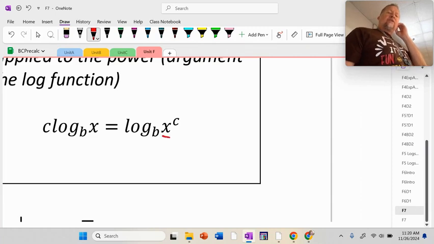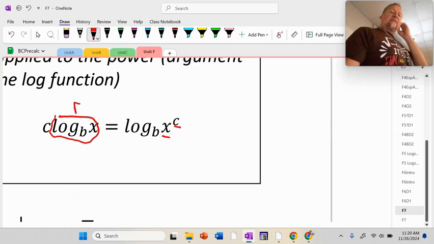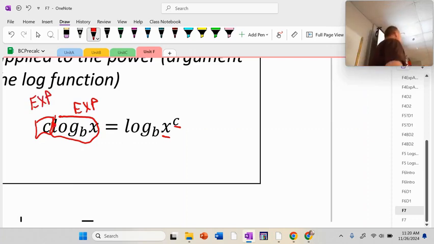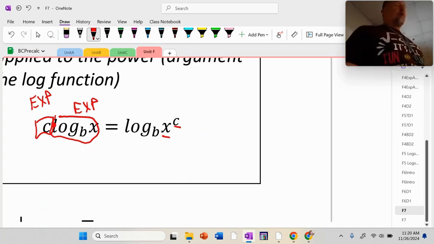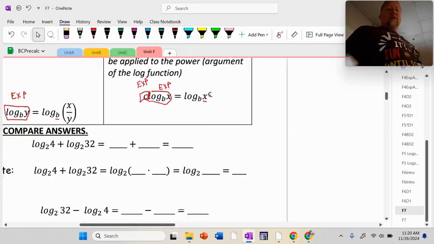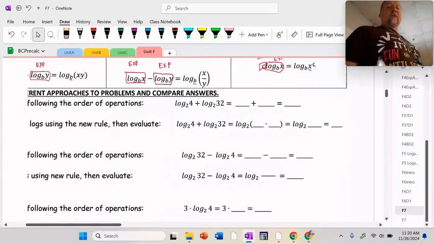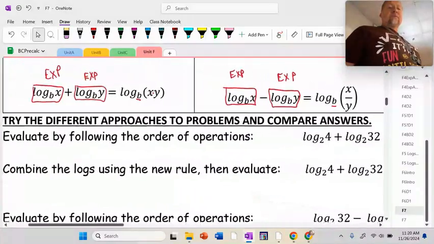And then this is numbers that are not really numbers of the same base. This is the power raised to a power rule. You multiply the exponents because guess what? That's an exponent, and that was an exponent. What are you doing with those exponents? You are multiplying them. So that's kind of a stretch. That one's a little bit tougher, but we could call that a power raised to a power. You multiply the exponents. So that's always how we teach this. We compare them to the exponent rules.